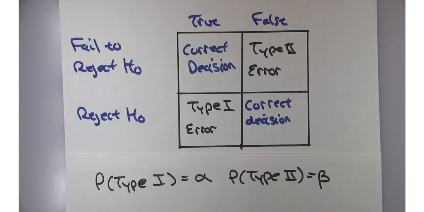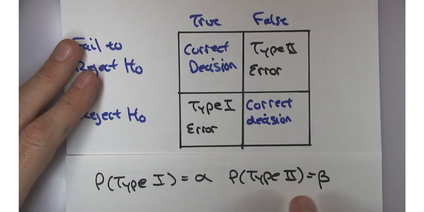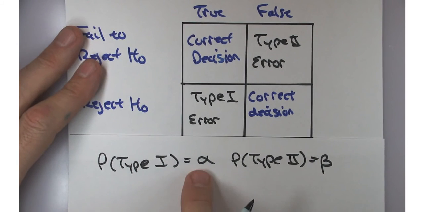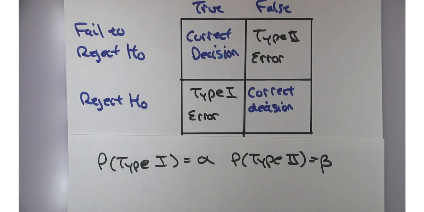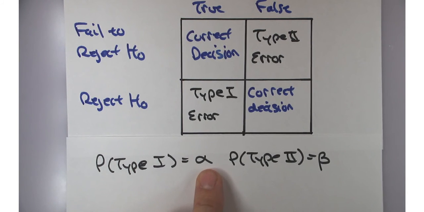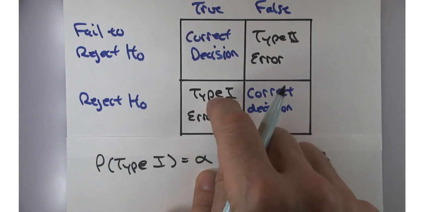There you go. Now, beta is not something we're familiar with. This is expressing what's called the power of the test. You'd really like both of these to be pretty small. We're not going to really be able to directly control beta in this course. This goes a little bit beyond this course, but we are going to work with alpha. You can control alpha. You don't want to make alpha 0, otherwise you wouldn't ever be rejecting a null hypothesis. But you can make it appropriately small depending on what are the consequences of a type 1 error.